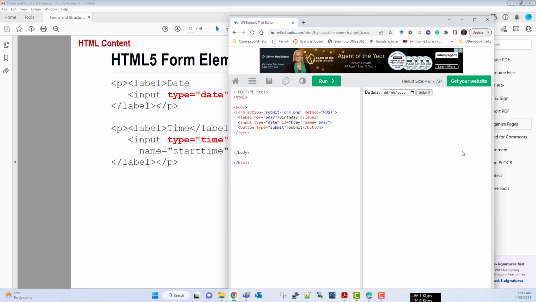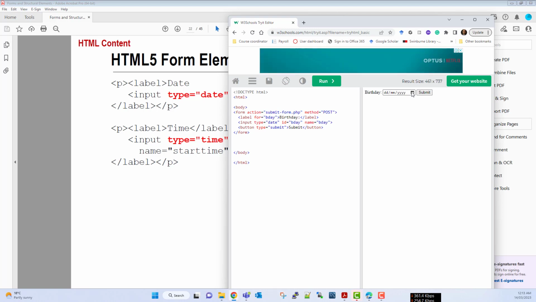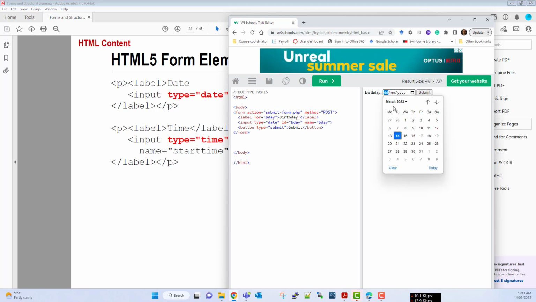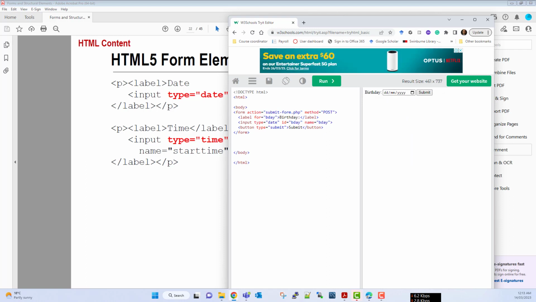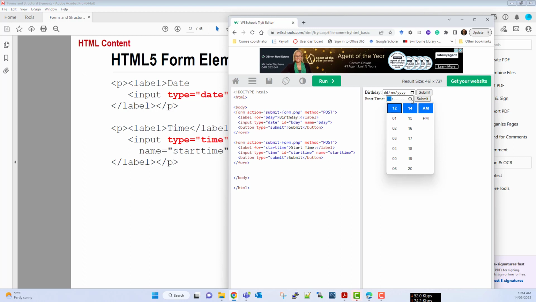If I run this, you can see here in this form I can select an appropriate date using this format. And also I have a small code for another form for the time. If I run this, you can see the time picker appear something like this.